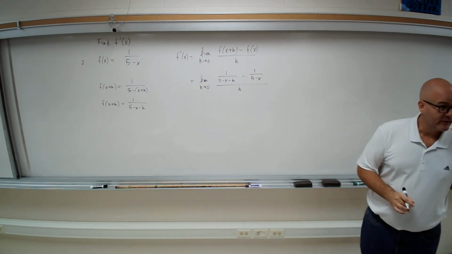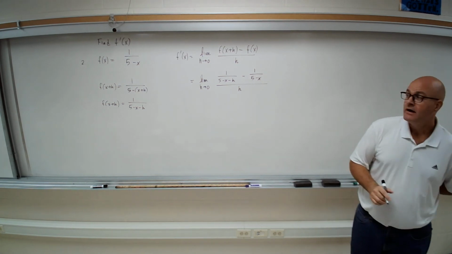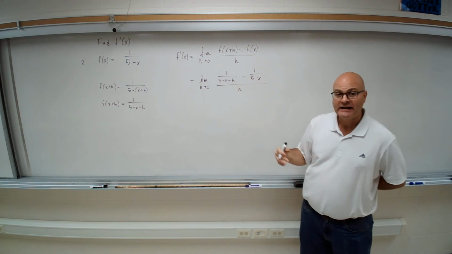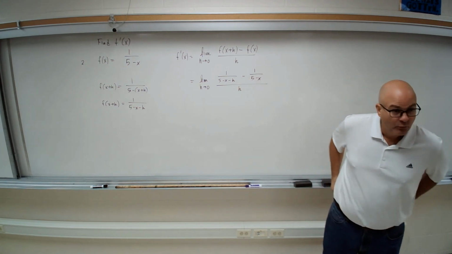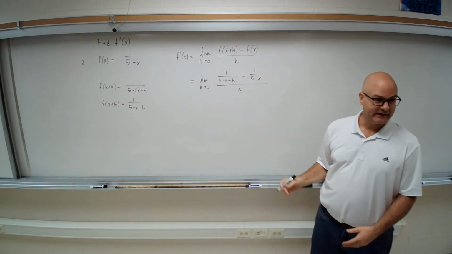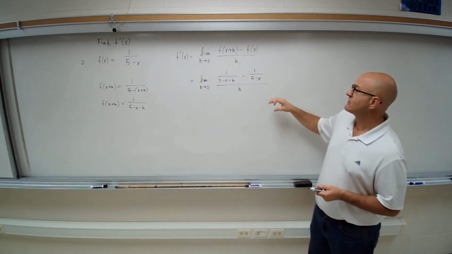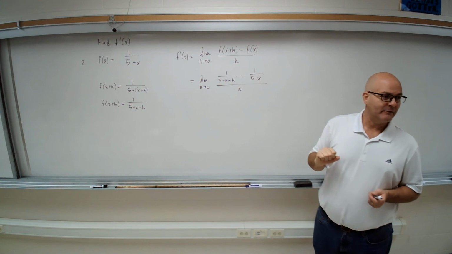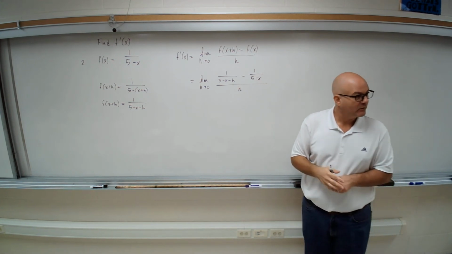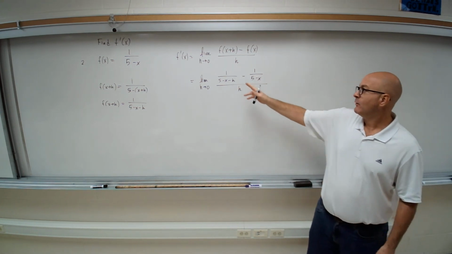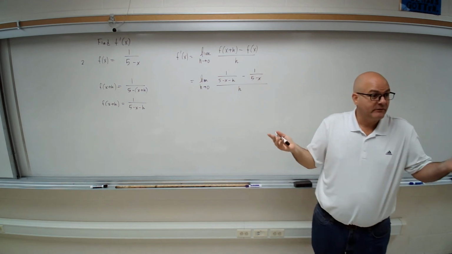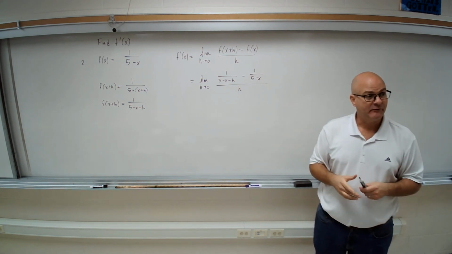Does that look okay so far? Now, we need to subtract these, so we need a common denominator, which is just this thing times this thing. I'm sure none of you would do this, but you can never just subtract an h from top and bottom. That would just be silly, right? That's not legal. But again, if you had 1/2 and 1/3, you know that you multiply 2 and 3, the common denominator would be 6.